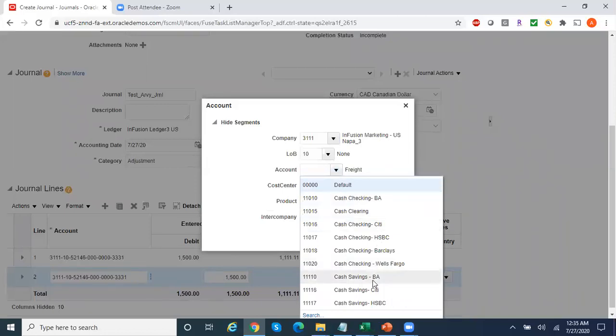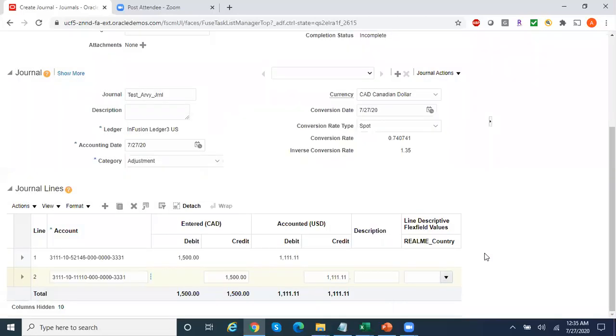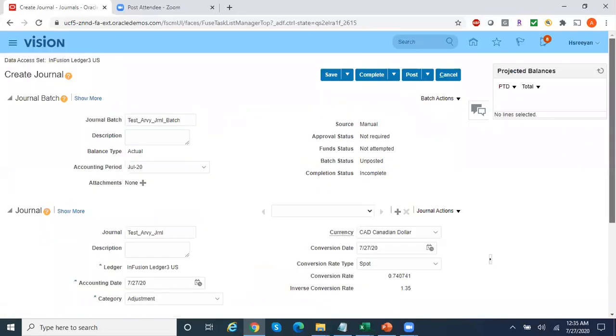Just pick up some cash account here. So now I can directly save and leave it as is, or I can directly click on post. So when I click on post, automatically it should save and post the journal entry.